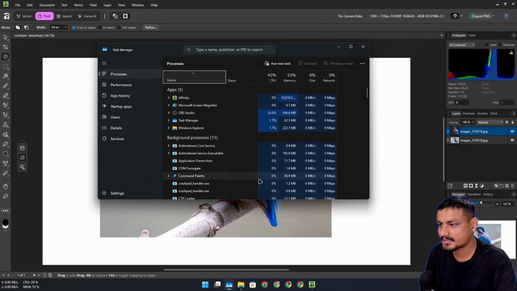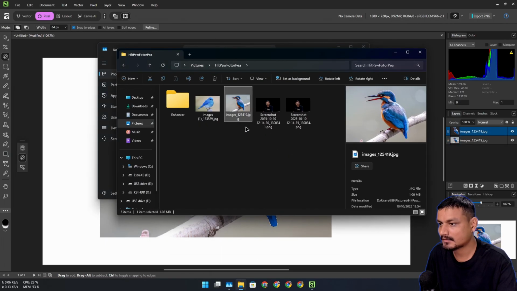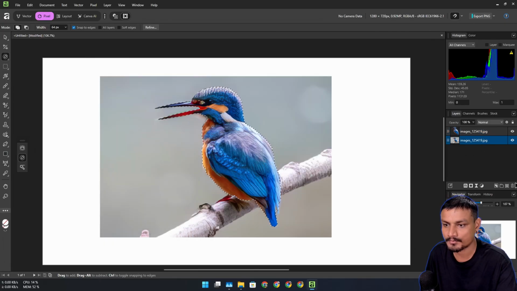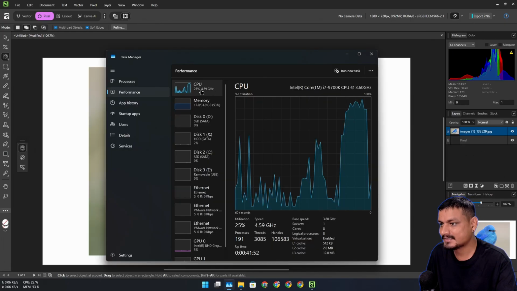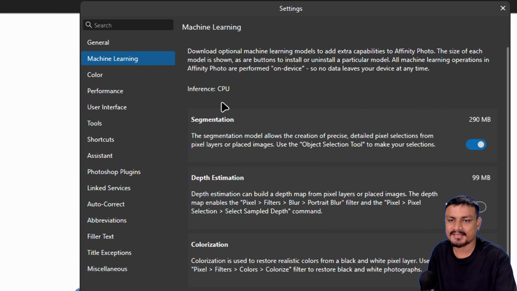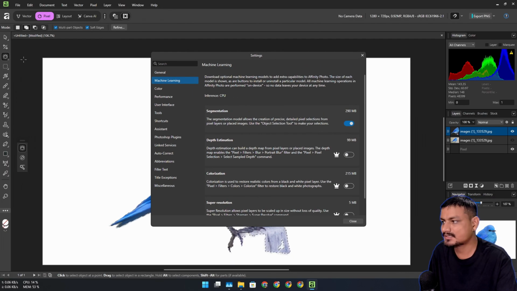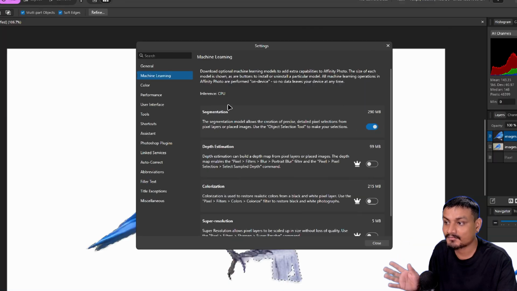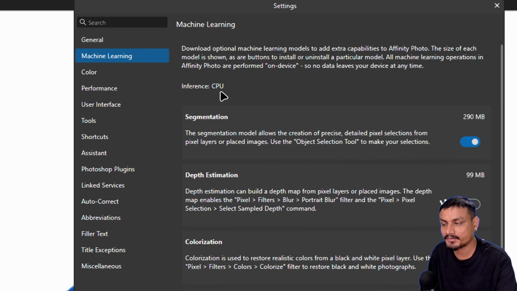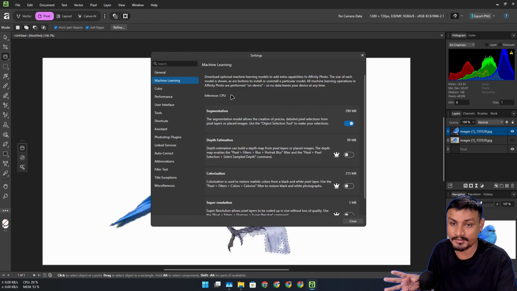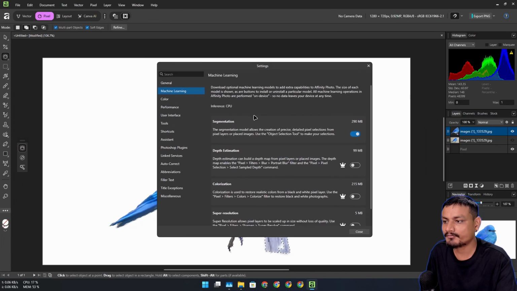I don't know what it uses, so I'm gonna use another image so I know what it uses, the CPU or GPU. Yeah, it's using the CPU, and you can see it's using the CPU by default for the machine learning. So this tool is the machine learning tool. Okay, it runs locally, but for some reason Canva decided to use a CPU instead of GPU. If it uses GPU, it will be instant and a lot faster and a lot more accurate. I'm hoping that they will fix this. They need to change the interface to GPU.